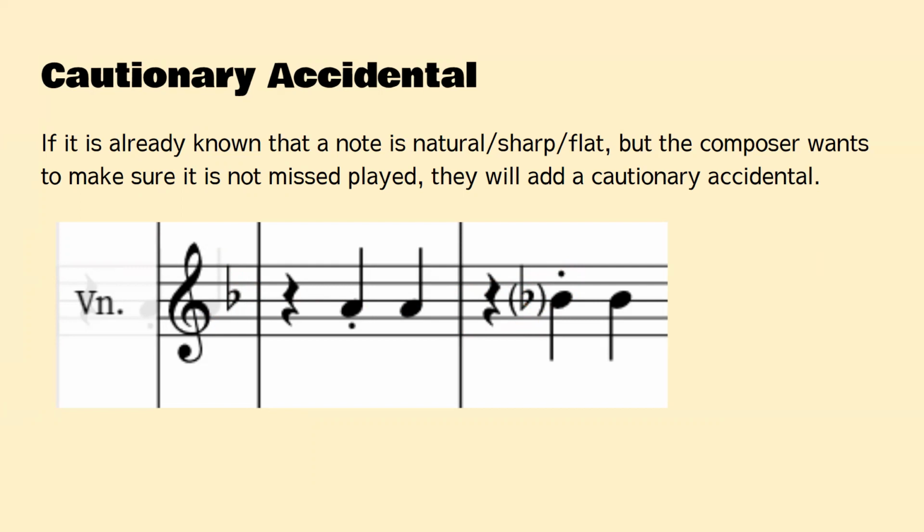And that is very helpful. I've played music before, and those are helpful. Sometimes I write them in myself, because if you're playing a bunch of B naturals, when it goes to the new measure, it's expected that you would play B flats again if that's in the key signature. Obviously, that wouldn't sound good if someone played a B natural when it was supposed to be a B flat, because that's like pushing two keys beside each other on the piano. Half step intervals don't sound very good.